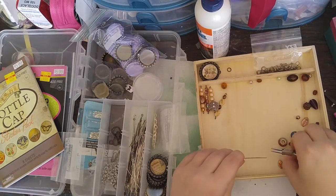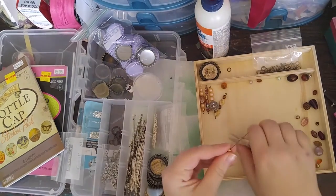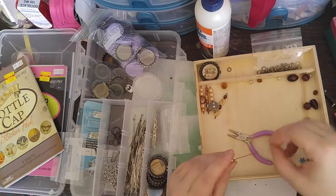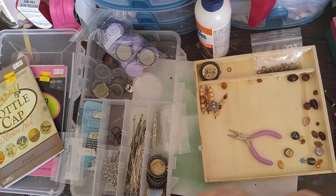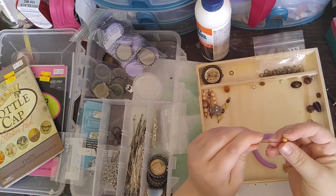Sounds in the background are my kids. I'm a stay-at-home mom, so I'm always with them. Lorelai, please don't play with that.